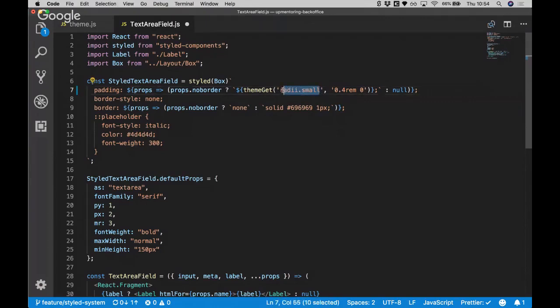So what does this? Wait a minute. So this is the space dot whatever value, or but then that's border, this stuff here. Okay, so the things that you are changing are some padding depending on one prop that is no border.